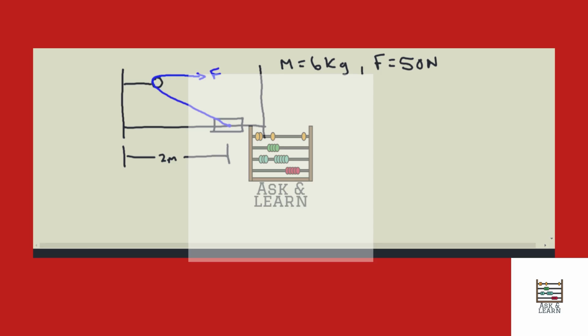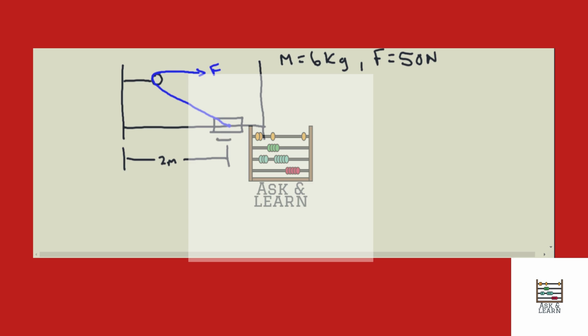In this problem, we have an object that's being pulled to the left by some constant force F, and we know that right before it's pulled, its distance is 2 meters. And because we're dealing with a force and a distance, this is the equation for work. Work is just force times distance S, and it's this simple equation because the force is constant. In this problem, we want to find the velocity, which we'll call v2, when the object reaches the end, or when its distance is 0.